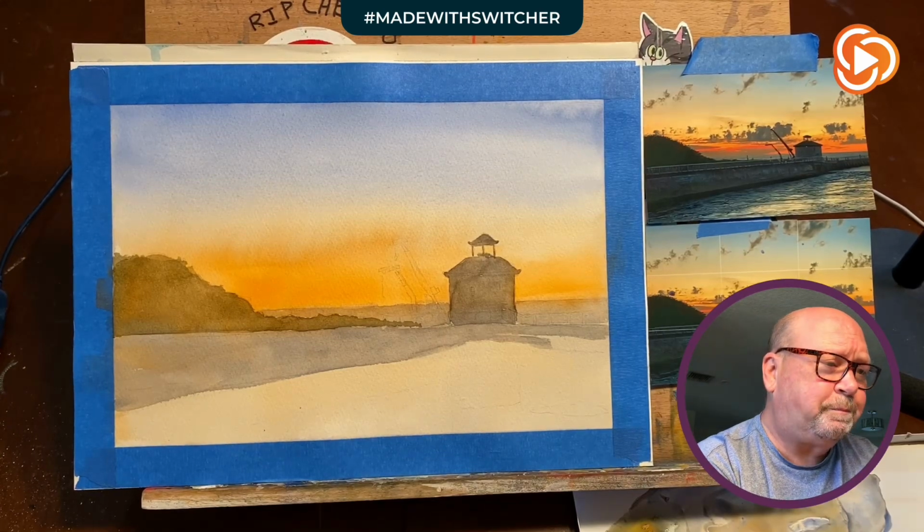It's working out much better than it did in my live class, and that has a lot to do with I had a plan when I came into this, and I knew what I wanted to do. You can be a very loose painter and you can be very free if that's your style, but you still need to have a plan, or at least I do. I can't rescue a painting when I get completely off the rails.